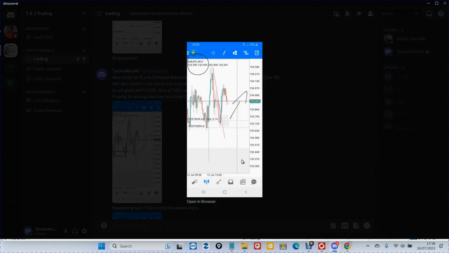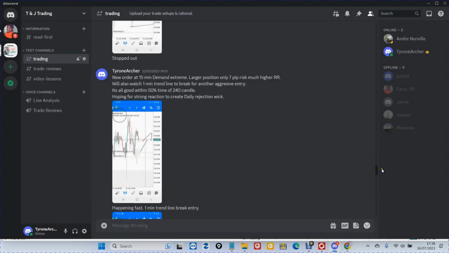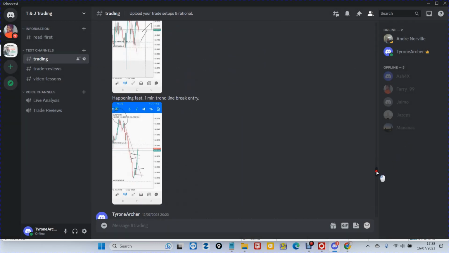So this is the Euro Yen trade or limit I put in here. It came down again, which was after the 12th. So this was the area that I should have got in. It came down because I missed it, and then came in, got into this trade, and then stopped me out. I believe it was into a trade higher.